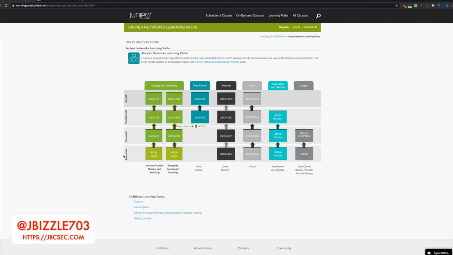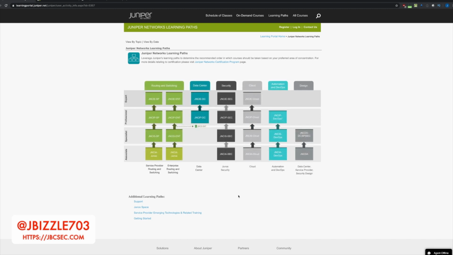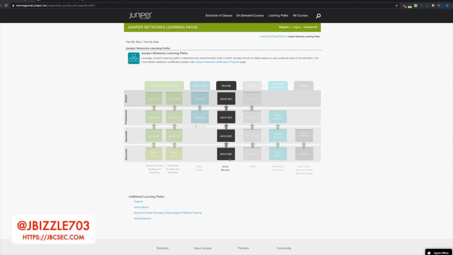That's kind of like your welcome to Juniper. Here is how a Juniper device, independent of what it is, just works from a control plane and data plane, routing, switching, access list, stuff like that. Then they have a data center track that they don't have an associate certification for, but you could argue that falls underneath the design track. So their JNCDA, I would say, aligns with that. Then you have your security track, which goes over things like your firewalls and IPsec, then your cloud level certification and your DevOps certification.